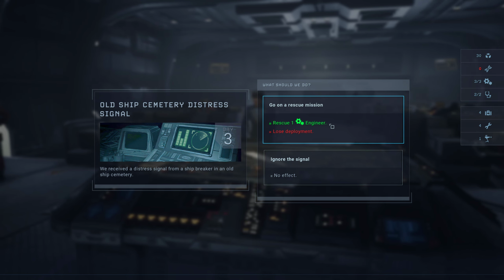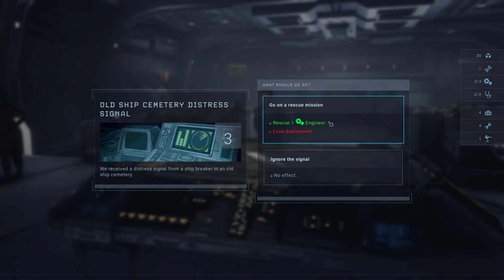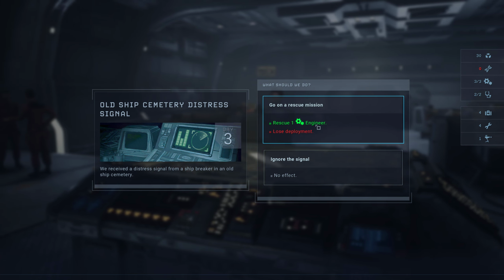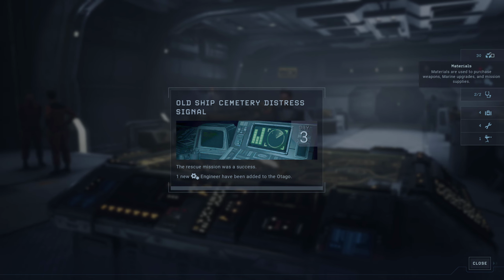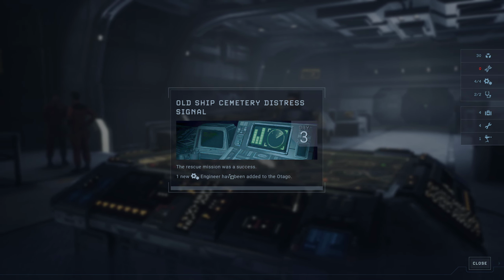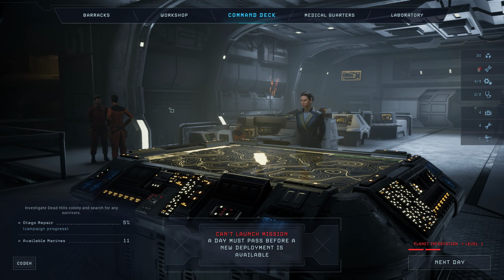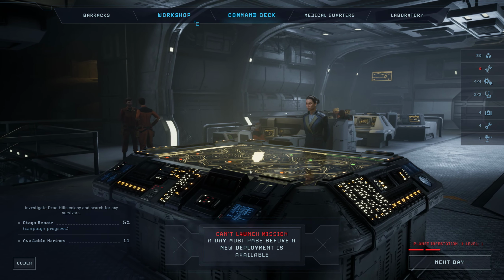Oh, what are we doing? We're never going to leave this ship. But I feel like we had a really productive day one. I feel like we can take these. I'm going to do it. Oh, we didn't get the materials for the extra engineer that day. Damn. Rescue mission was a success. One new engineer has been added to the Otago. Wonderful. Fantastic. All right, everybody's available. There's nobody to heal.